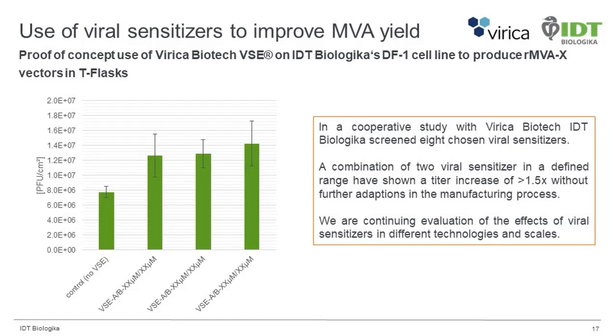It is important for us to think outside the box and offer our customers expertise that they may not have shown or known themselves. Therefore, we will test this technology within our cell and gene therapy platforms, especially for AAV on our own HEK-293 cell line as well. Besides our process development expertise, we have implemented fast-track analytical methods to accelerate development timelines on every level. One of them is our FACS method for MVA titer determination, which Christina will speak about now.